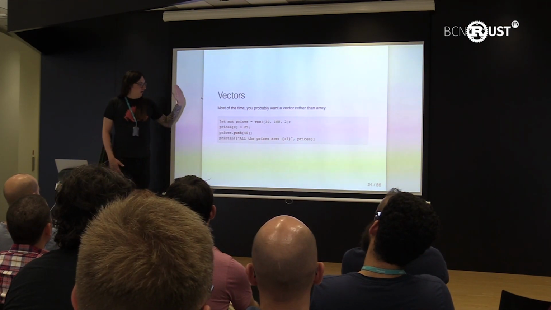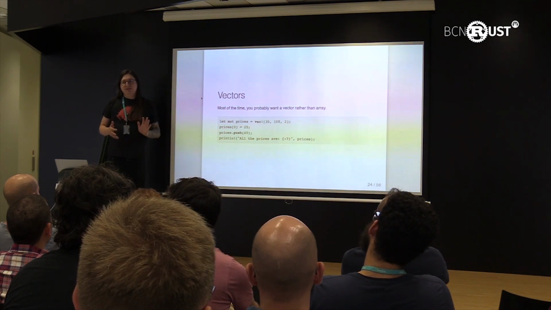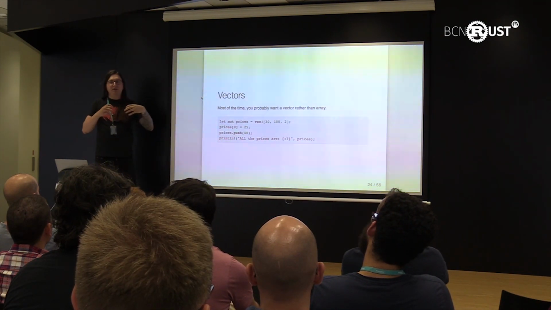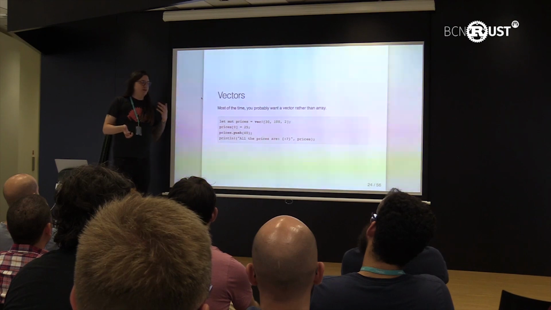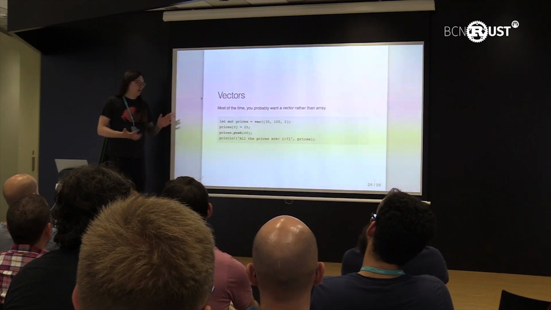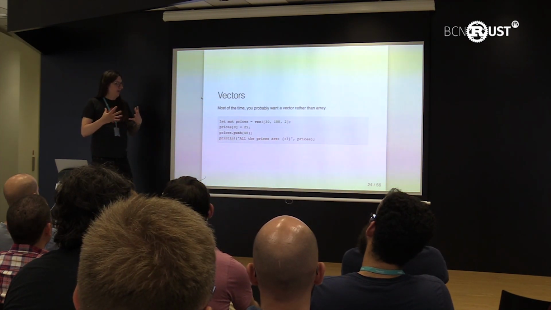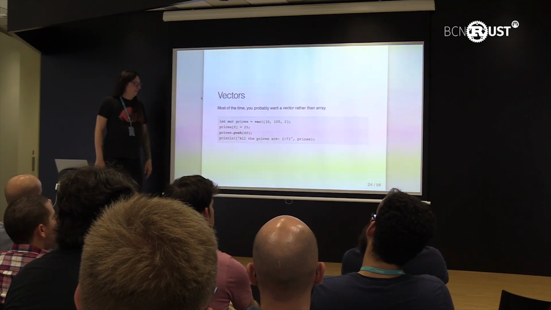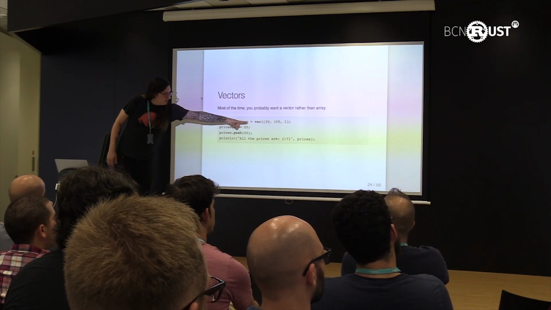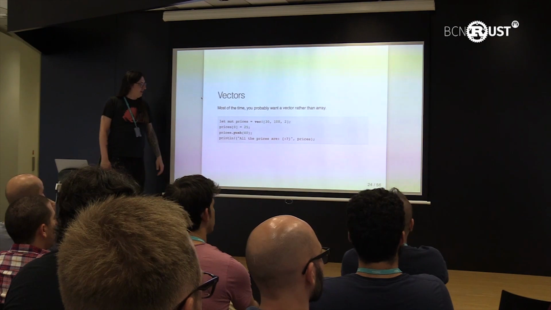Vectors are what most people think of when they think of arrays. So this is something you can mutate, make smaller and make bigger, add stuff to, remove stuff from, all that shenanigans. So it's kind of common when people start off, they think they want an array, but they actually want a vector. And you can create a vector with this vec macro, so it looks almost the same, except it's got the little vec in front.